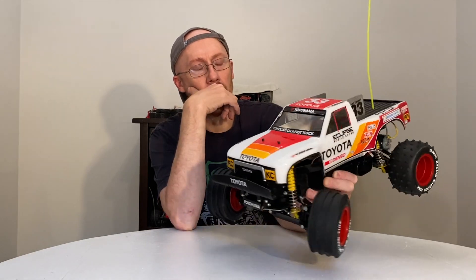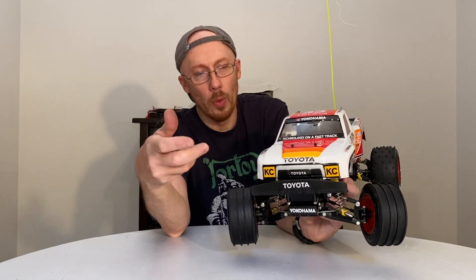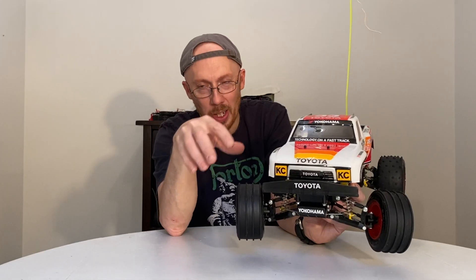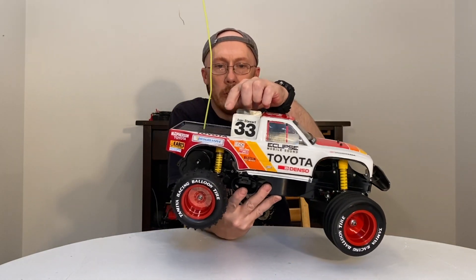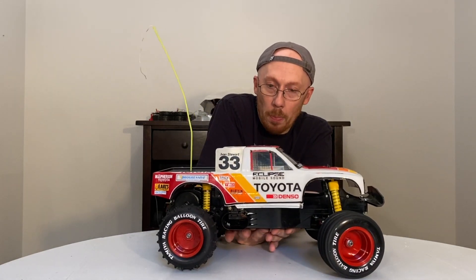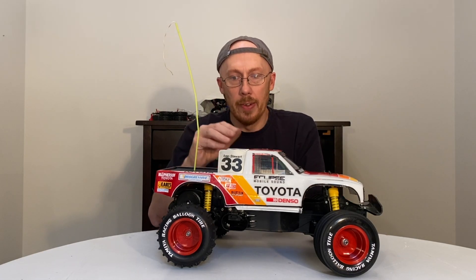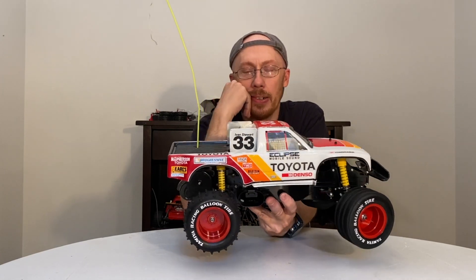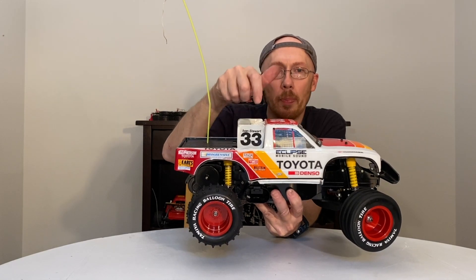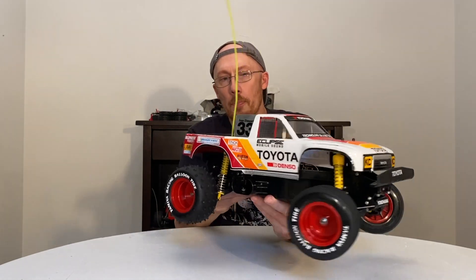I had to redo some of the painting on the body because it was scratched up really bad, and had to change out the whole front design. Before, it was silver in the front and they painted the grill all black, which isn't quite right for the box art. What I did was make these little plates out of real metal — the ones that come with it are plastic and one was missing. So I cut some metal, sanded it down, and gave it a brushed look to match the radiator in the back. The box art shows it should be black, but I thought it looked better in brushed aluminum with the black numbers and Ivan Stewart's name on there.